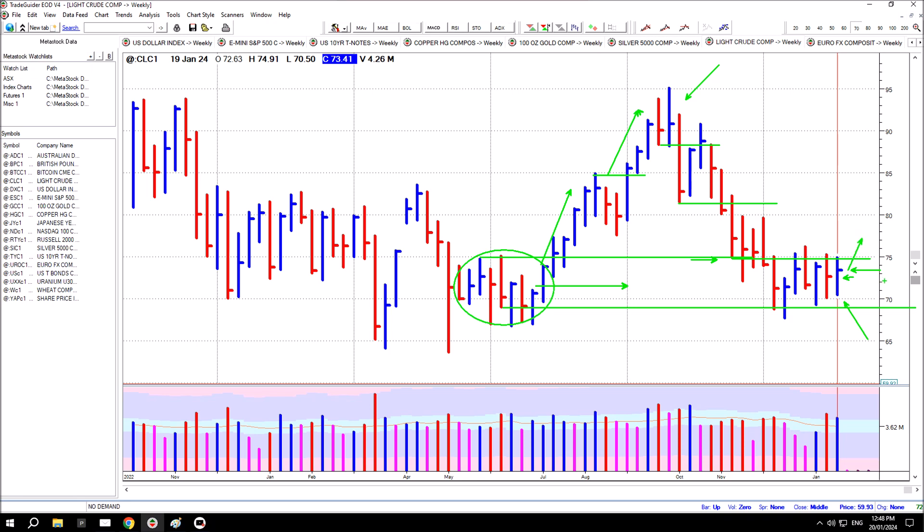These consolidation periods can go on for an extended period — you can see here it went on for ten weeks before the market considered trading conditions favorable enough to attempt to push higher. At the moment the market is consolidating sideways and looking far more stable than it has done recently, particularly during that period where I thought price was going to accelerate higher and then it failed.